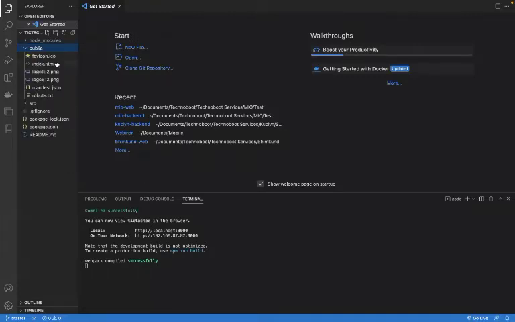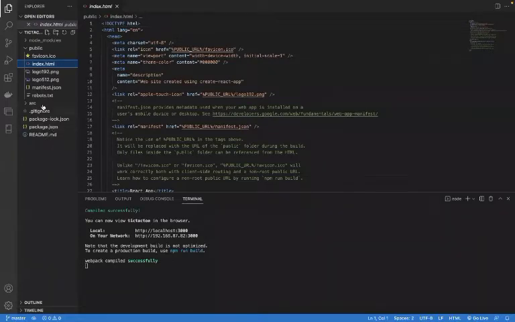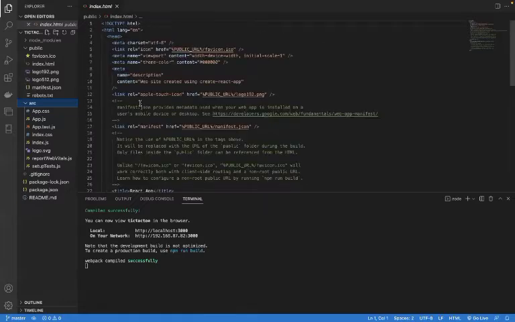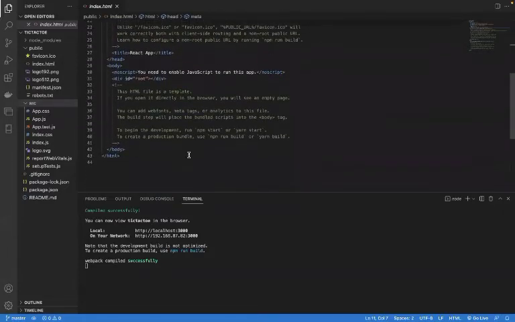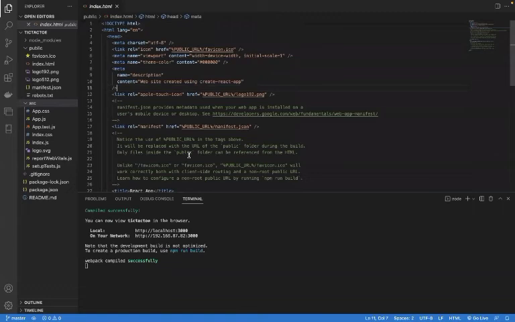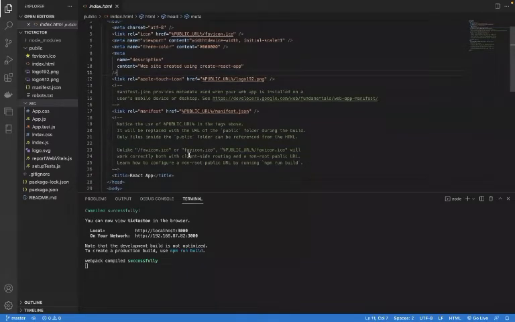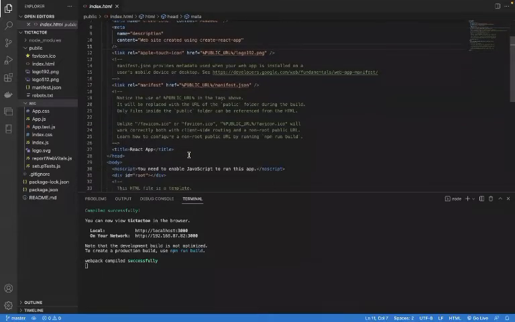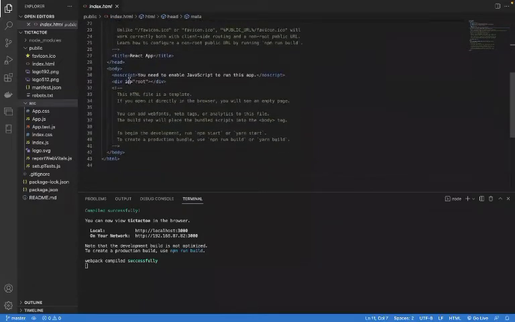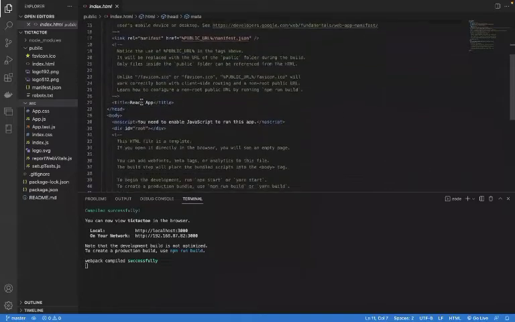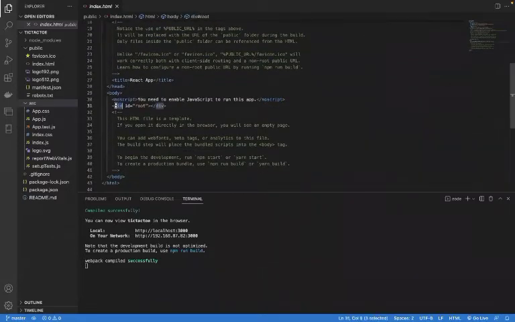So here in the public folder, you can check that there is only one HTML page in the entire project, which is index.html, which I was just saying earlier. That is why it is called a single page application, because it consists of only one HTML page. And you show different URLs by routing. Here there is a head part and the body, and it has a div with id equal to root.